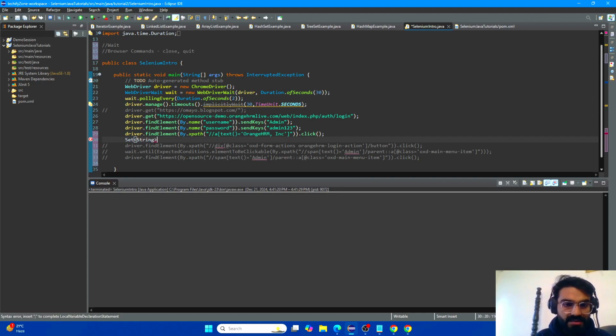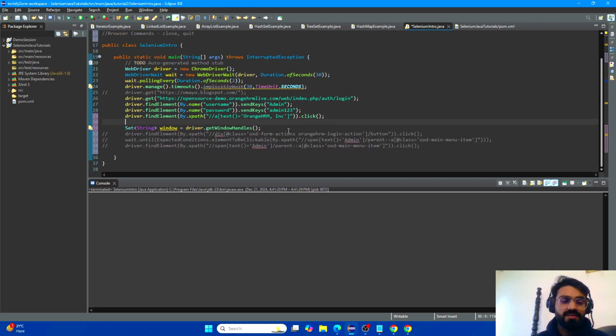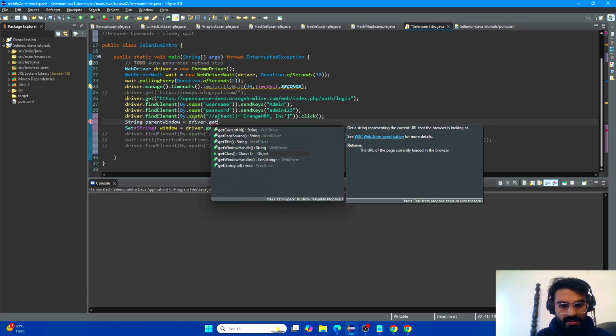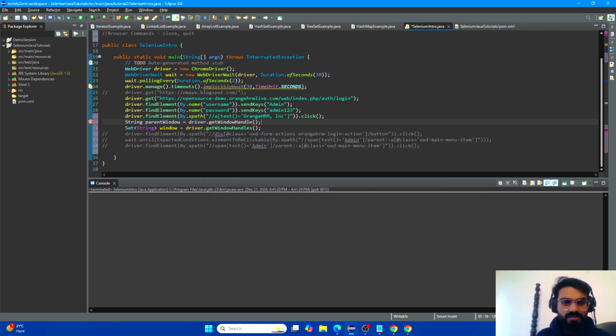Window handles will return a set of strings which I need to take care of. So I do driver.getWindowHandles, which will pass all the window IDs into this set. Now first let us take a string for the parent window and do driver.getWindowHandle. So I've stored my parent one.